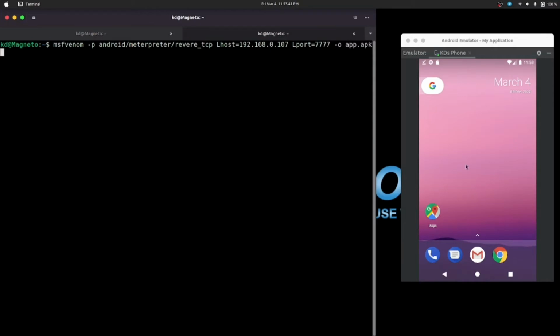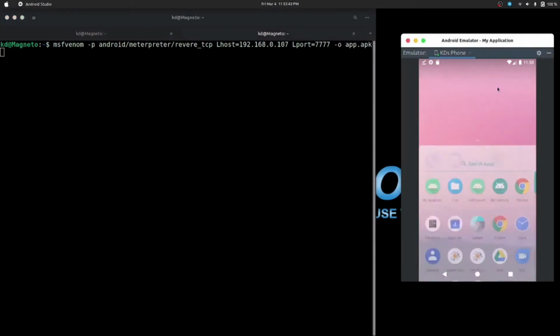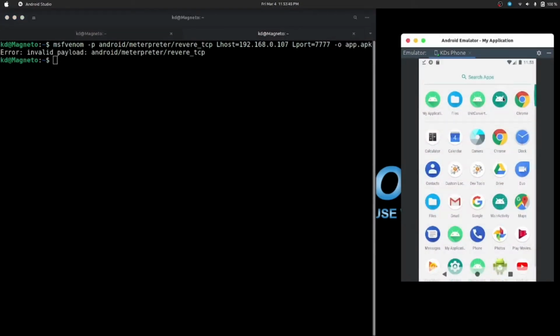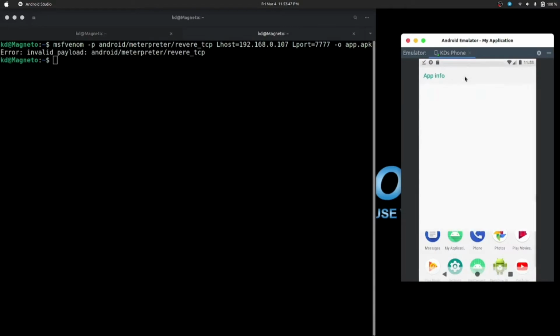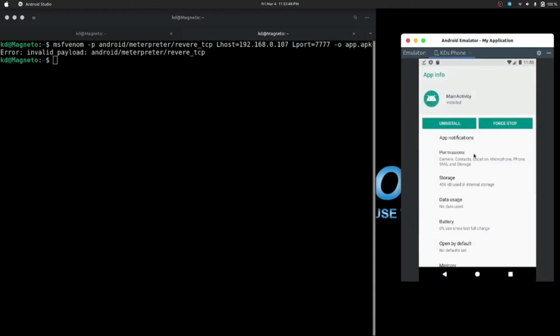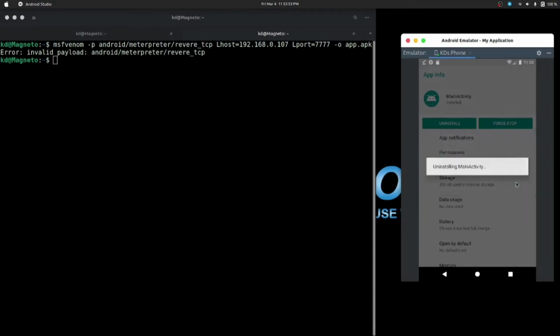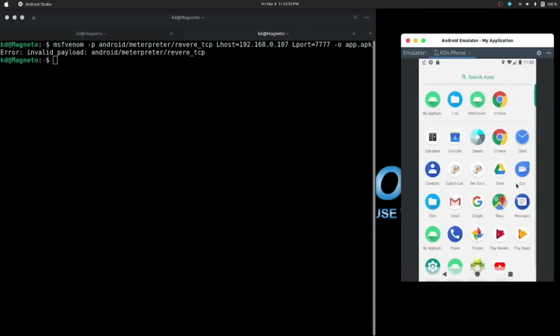So here -p indicates a payload type, that is our Android meterpreter and reverse TCP.